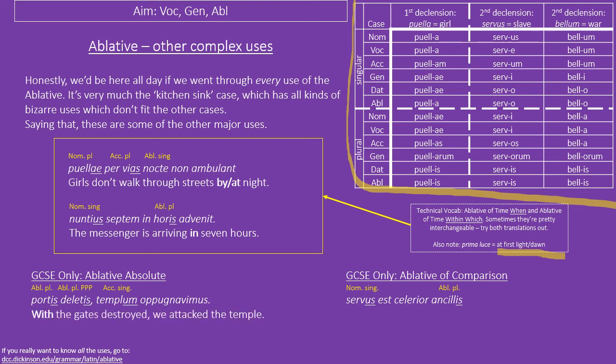These don't make sense. So we have ablative absolutes. This is when you get an ablative participle, and so with the case destroyed, or when you have ablative of comparison, which is when you are comparing something to something else. These really are just for more advanced uses. You will not be seeing them early on in your Latin career.